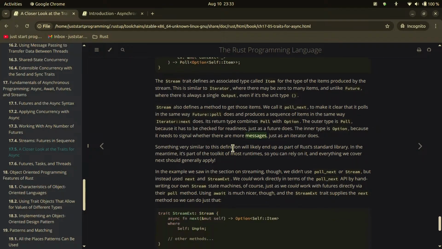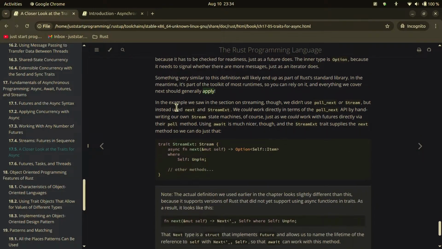Something very similar to this definition will likely end up as part of Rust's standard library. In the meantime, it's part of the toolkit of most runtimes, so you can rely on it. And everything we cover next should generally apply. In the example we saw in the section on streaming, though, we didn't use poll_next or Stream, but instead used next and StreamExt.